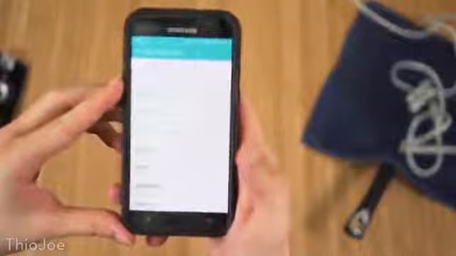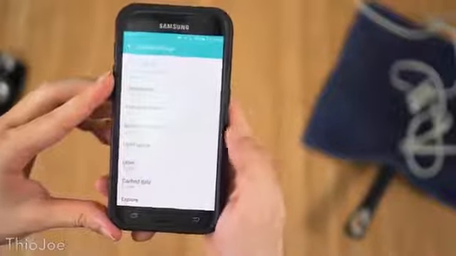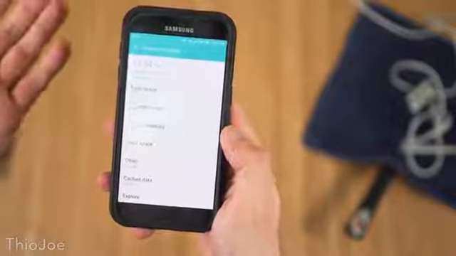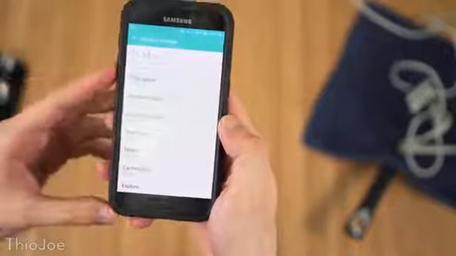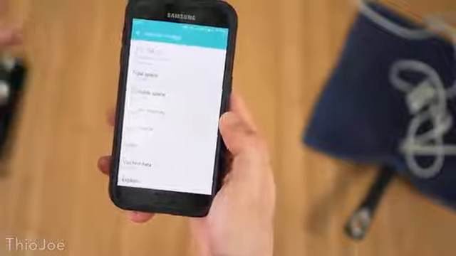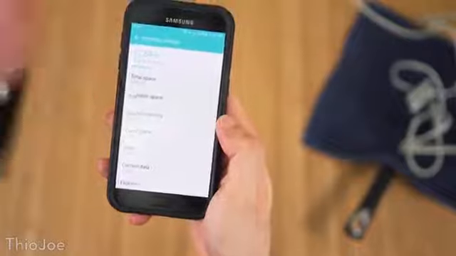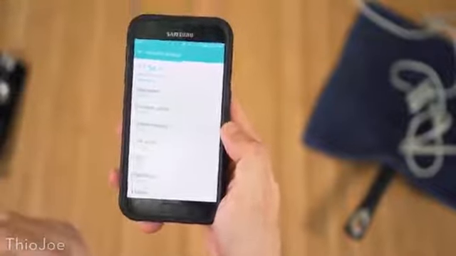Alright, so there you have it. We now have 64 gigabytes of storage, double what it was before, way more available space now. If it's a little bit less, it probably just means that not all the cells were activated, but it still worked, as you can see here. So that's it. Your cell phone storage should now be double what it was before.